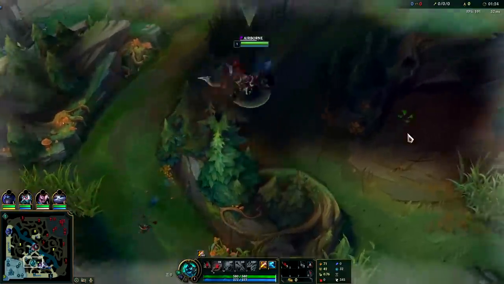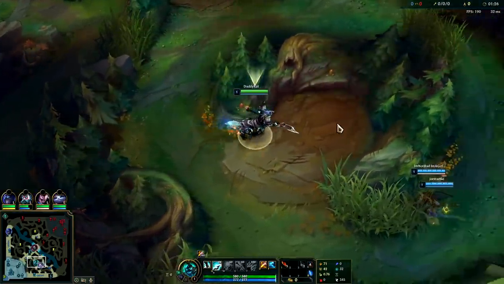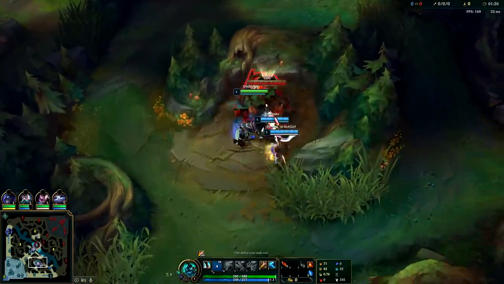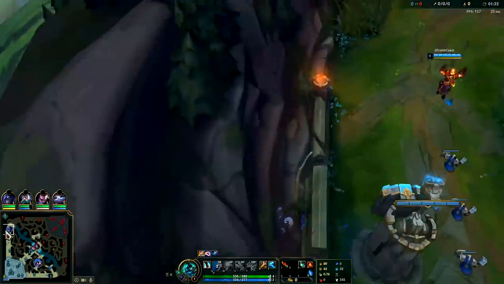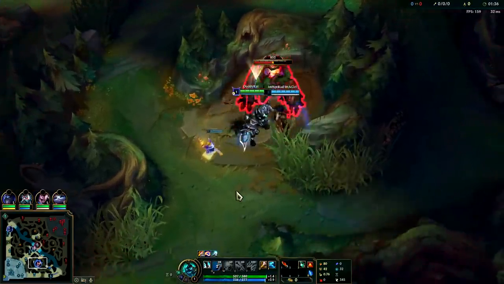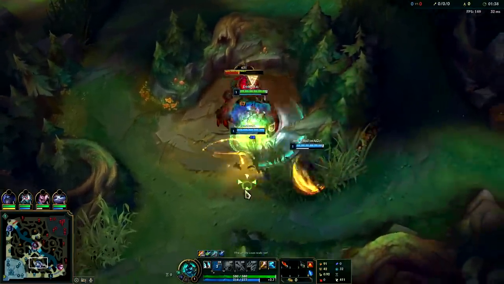You normally want to start on blue side so you don't run out of mana. But in this game, I'd rather start bot lane for the better leash, because Shen looked like he was AFK under turret. Normally you do start on blue buff, but you can start on either side.